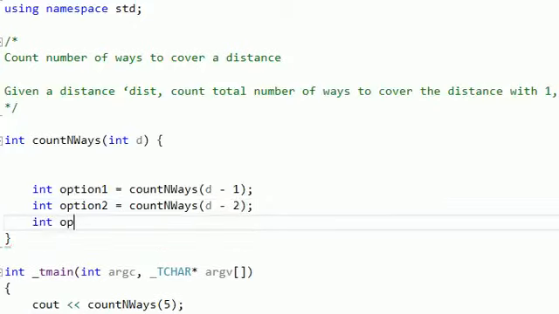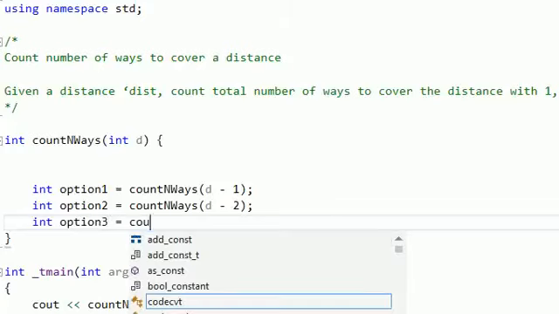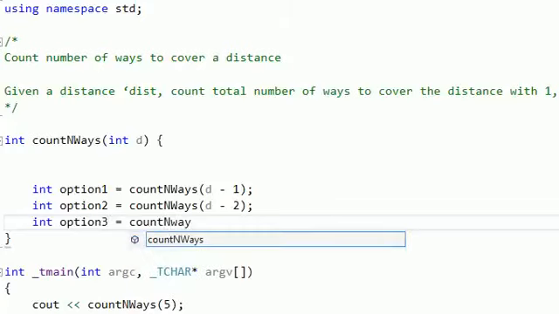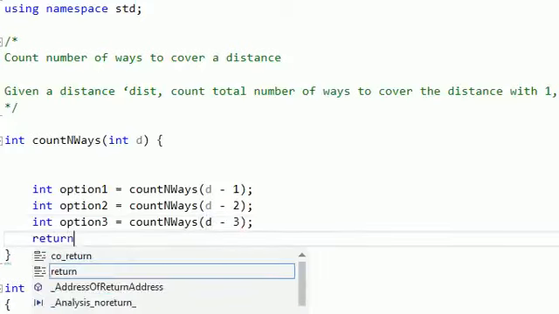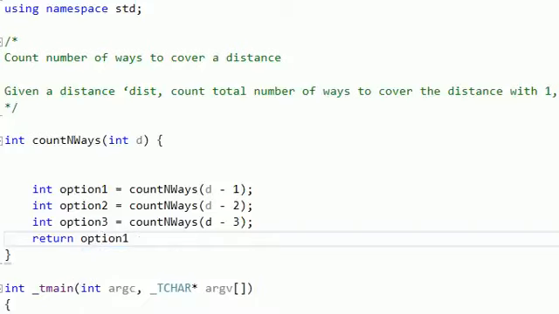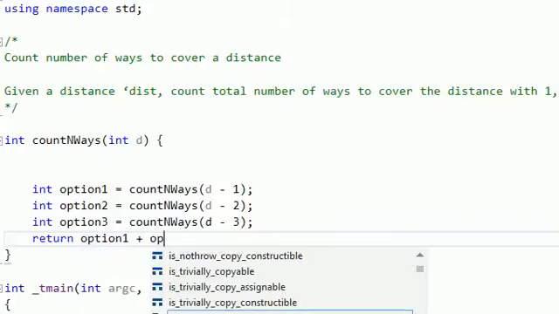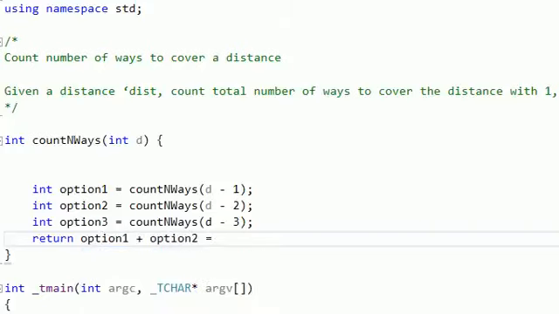Int option 3 is countNWays where you can reach the step from d minus 3. You just add option 1 plus option 2 plus option 3, and return this.